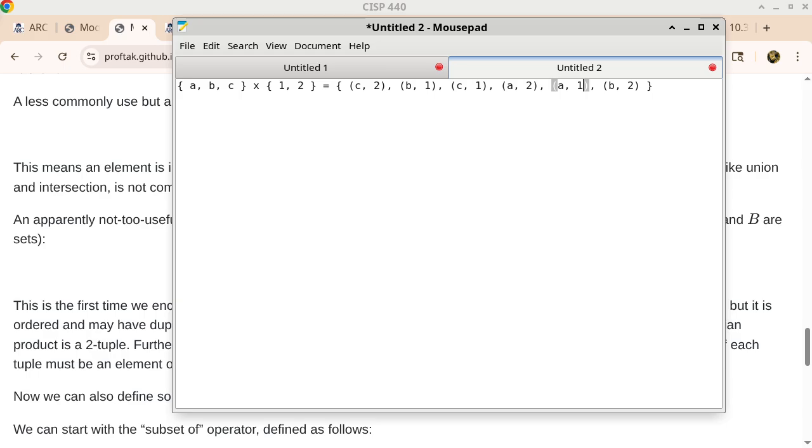All right, so now the next question. How do we know that the order of elements in a tuple is significant? I can have two answers to this question.